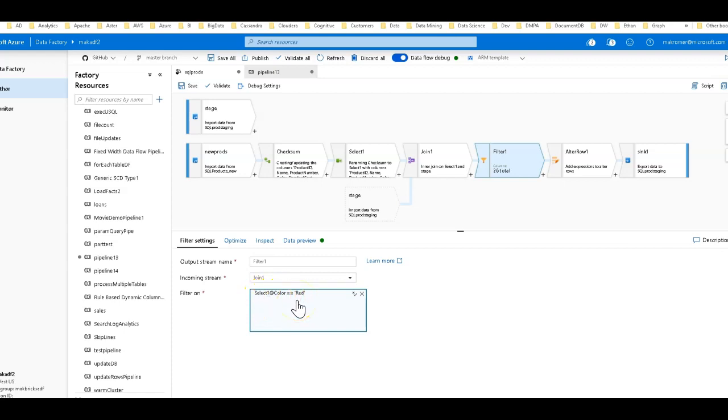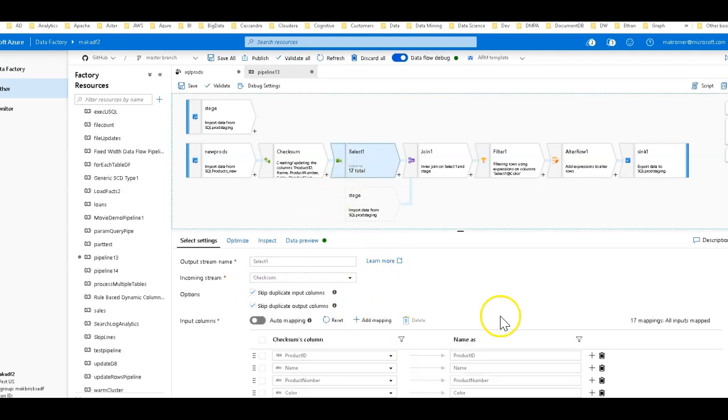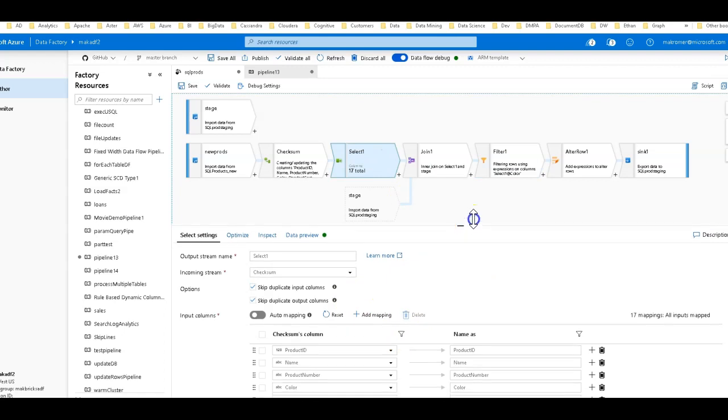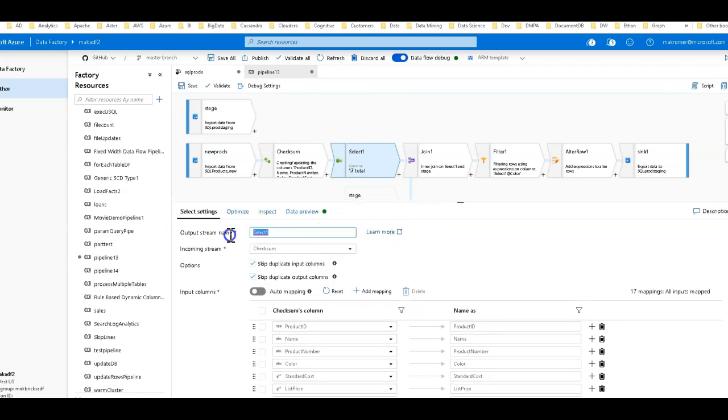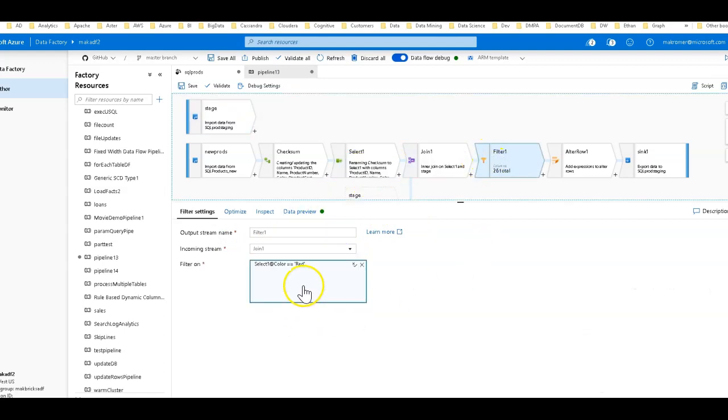Now, if you like to alias your statements within SQL, you can do something similar here. So this is just taking the name of the transformation from the select up here. I can essentially alias those, and you can call the stream something other than select one, and that name would then go along with the name of the columns over here on the filter. But this is fine for now.